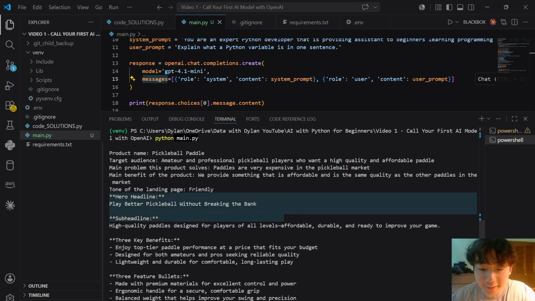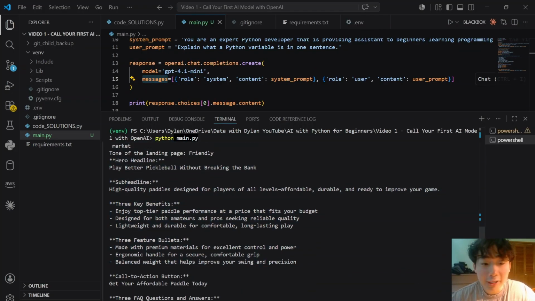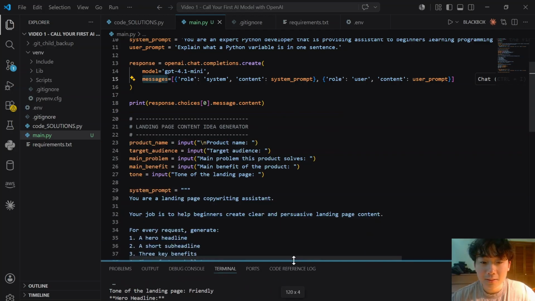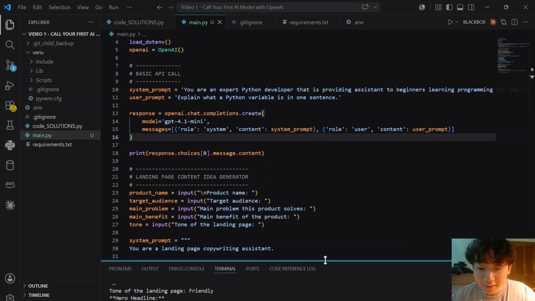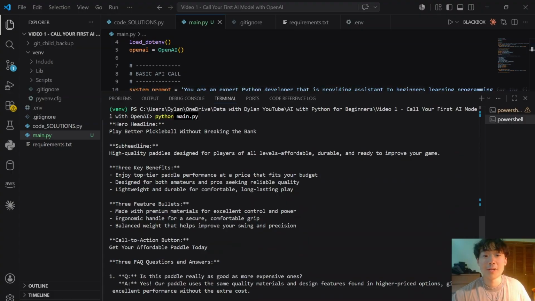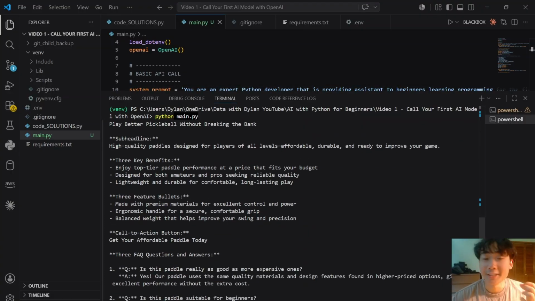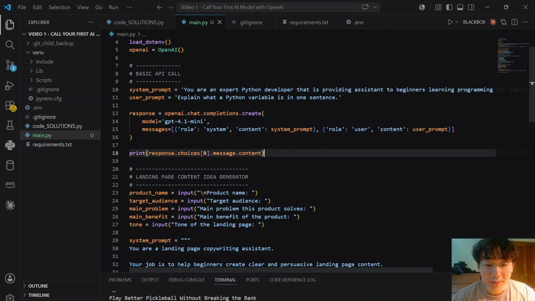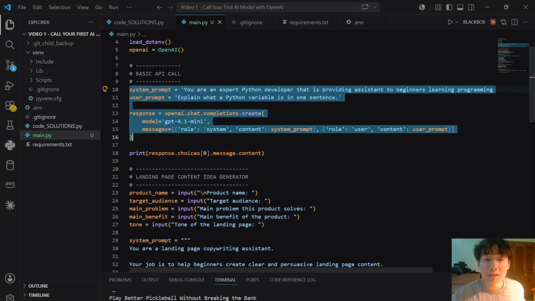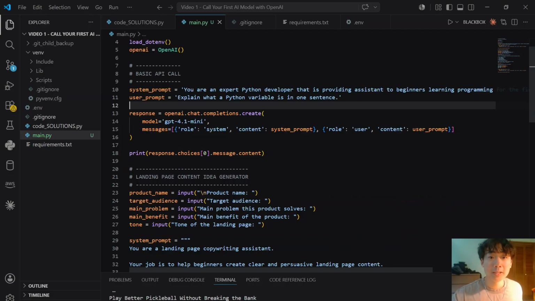So just by looking at this, I would say that it is a little bit generic, but for a first pass, it is pretty good. I feel like if I was actually someone making this kind of landing page, this would give me a good starting point. And I feel like that's a really cool thing about these LLMs. They're able to give you good inspiration to get started somewhere. All right, I know that was a lot of information, and hopefully you found the value of the system prompt and the user prompt and making the API call to the AI model.